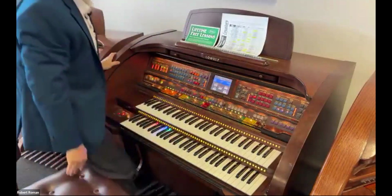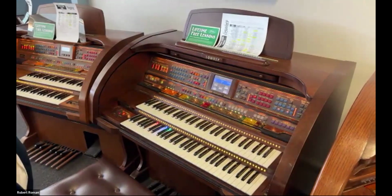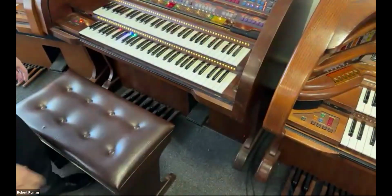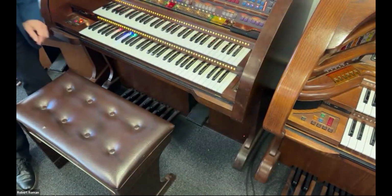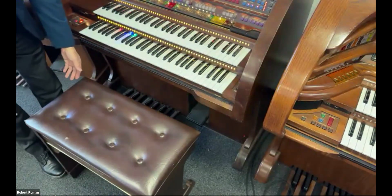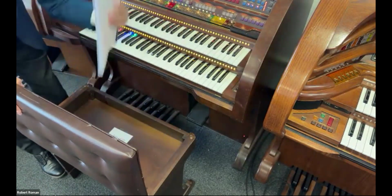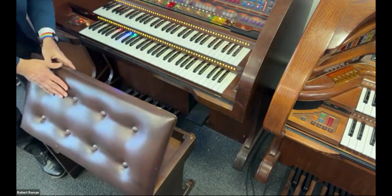The benches on these are pretty fabulous. Some people like to have a bench where you can, and I don't know if you saw this, some of you might have been on the show Carrie and I did 2 weeks ago on the smaller models. But I had a few people that said they needed to see this again because they didn't believe me. This is a very magical bench because when you open it up, obviously you have room for music books. You can fit a lot of music books. But it's magical because it opens, oh, look at that.